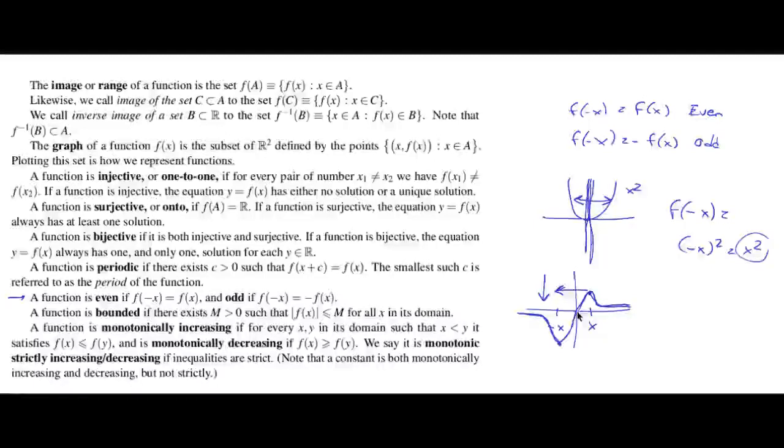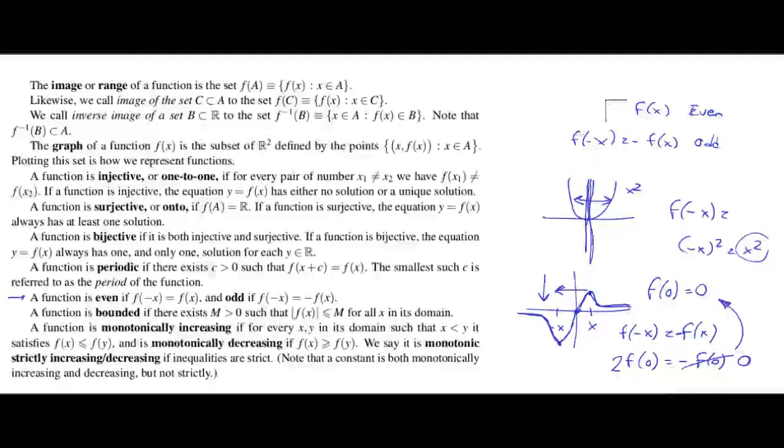An important part is that odd functions always have f of 0 equal to 0. Why is this so? If f of minus x has to be minus f of x in odd functions, then if you take x equals 0, you have f of 0 is minus f of 0. If you sum f of 0 to both sides, you have 2f of 0 equals 0. So 2 times f of 0 is 0, which implies that f of 0 is 0. This is the only possible solution.